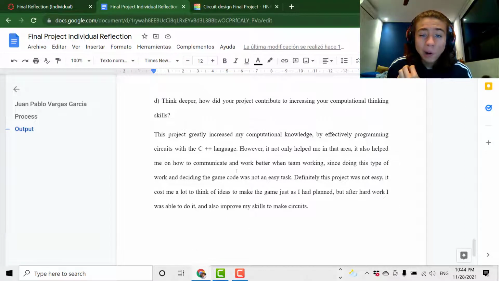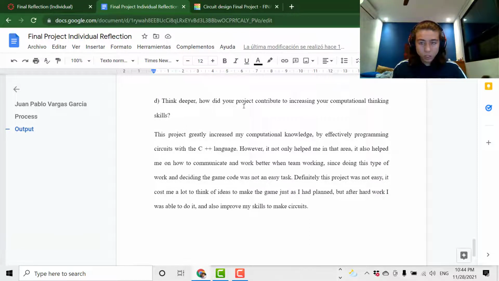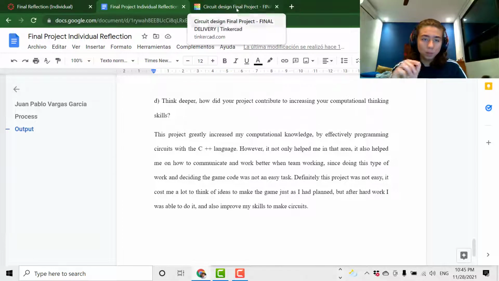Think deeper. How did your project contribute to increasing your computational thinking skills? This project greatly increased my computational knowledge by effectively programming circuits with the C++ language.